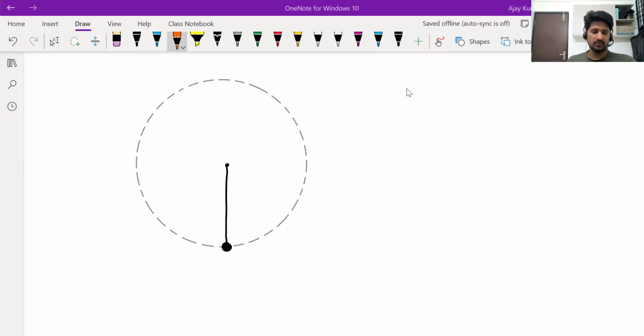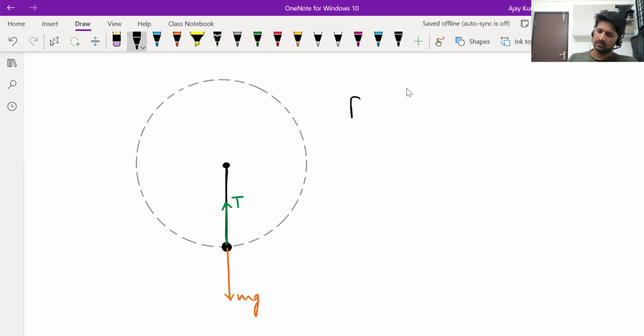If this was a real class, I would have made you stand. I just told you centripetal force is not an additional force that acts on the objects. Weight and tension in the string, correct. Weight will be acting this way and tension acts along the length of the string. Now see, tension is towards the center of the circle, as you can see. And at this moment, weight is exactly away from the center of the circle.